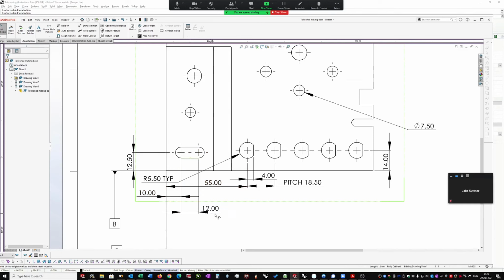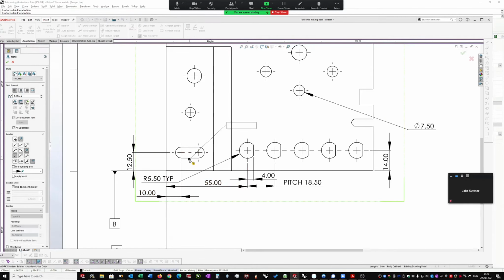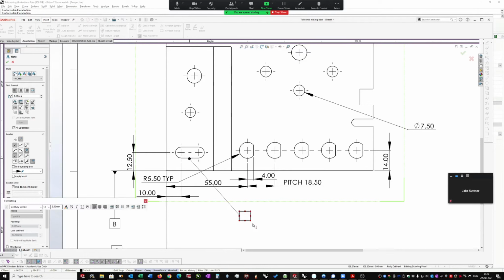In fact, I think since this is a slot, what you could do is dimension the slot, and then put the center line in, the dimension between the 2 centers, which I think is 12.